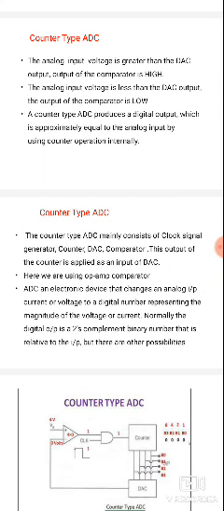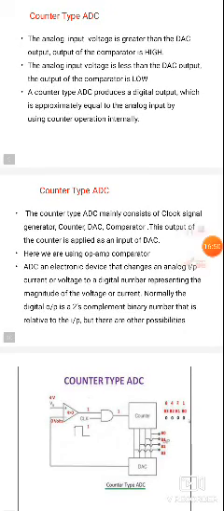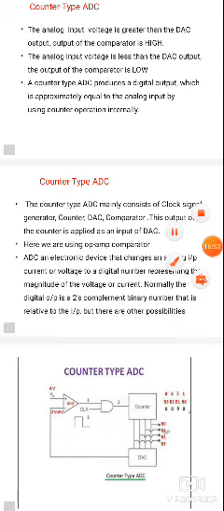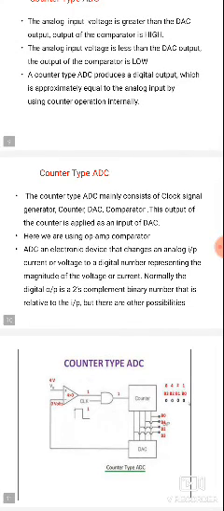The output of the comparator is indicating a high value. So whenever it indicates a high value, the analog input voltage, that is the non-inverting input voltage, is greater than the inverting input voltage. The non-inverting input voltage is the analog input voltage, which is greater than the digital to analog converter output. So the comparator indicates high position.